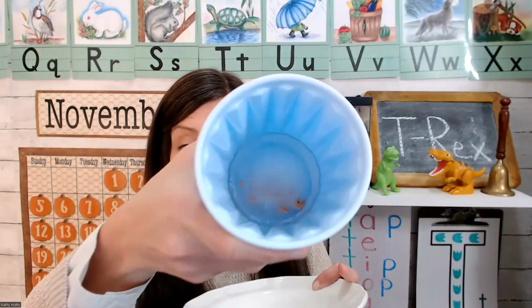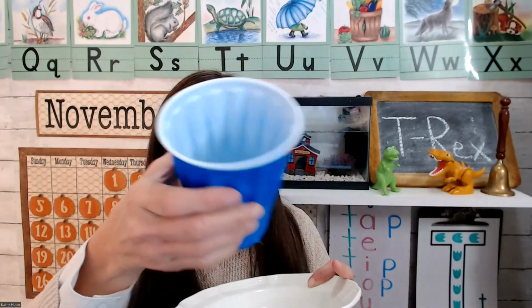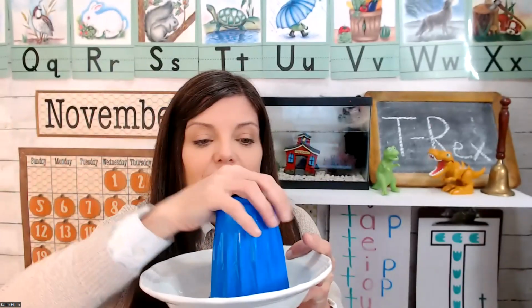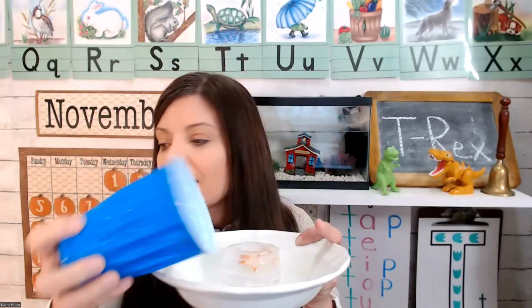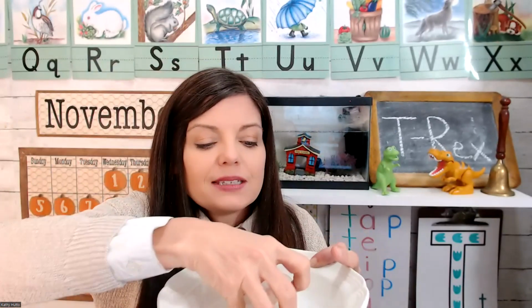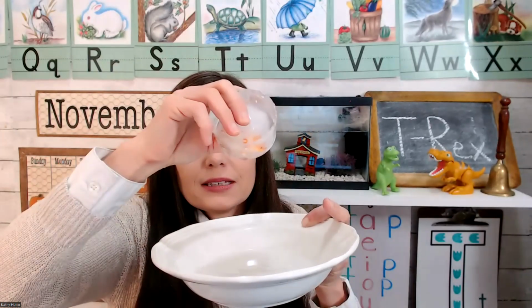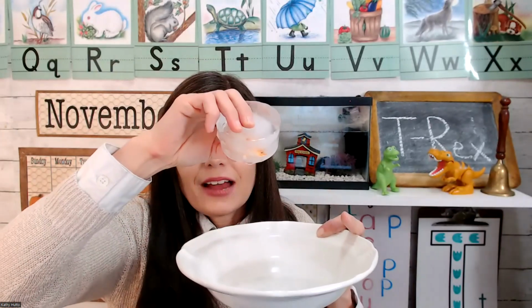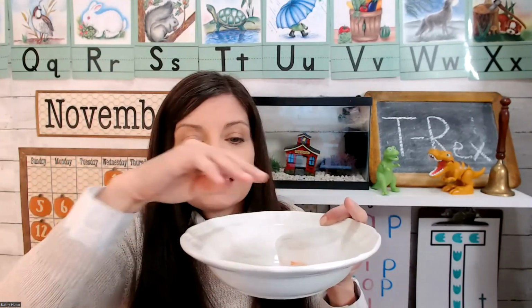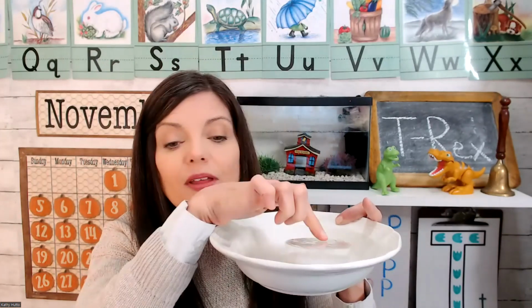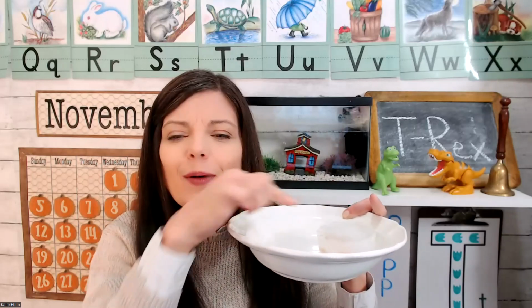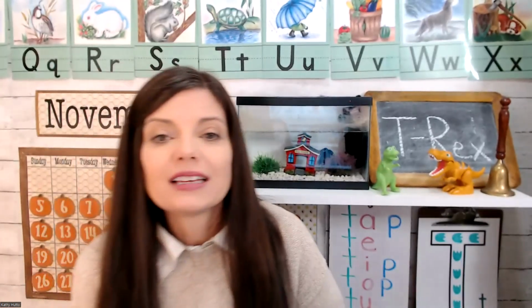Well, now it's time for science, and we're going to do something fun. We're going to see what is in this ice. There's something in there. So I'm going to dump this out into this bowl and take a look. This is very hard and solid. You can see that right here. But we're going to let this sit for just a little bit, and then we're going to come back and see what that block of ice looks like and see if we can help our animal friend escape. We'll look once more in just a little bit.